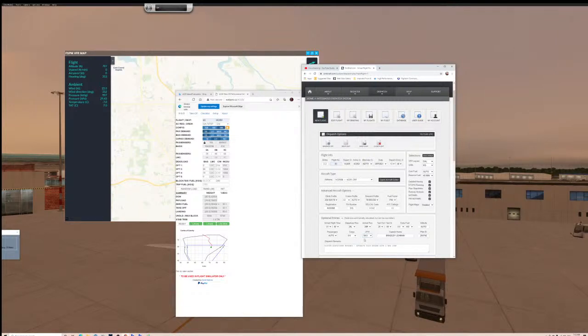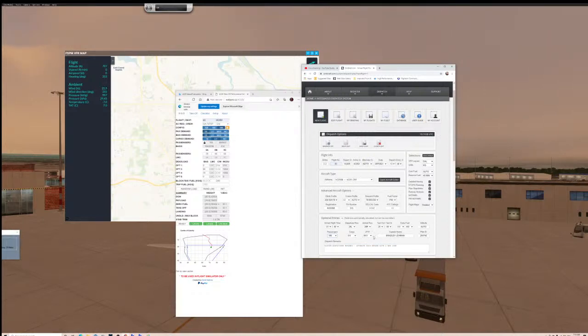Our number of passengers is 184. Oh, goodness. Well, the calculator only goes up to 180. I guess it's the best we're going to do.